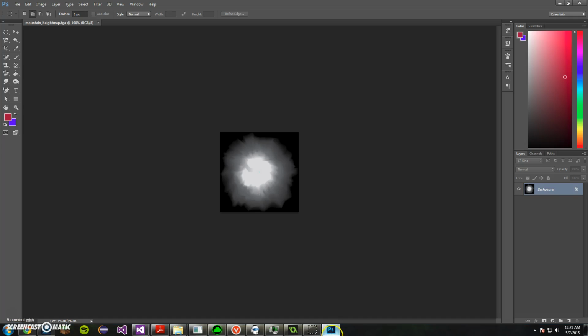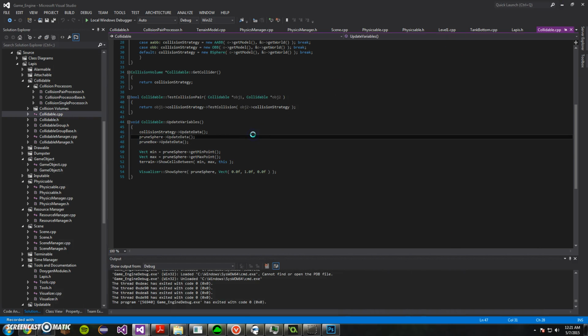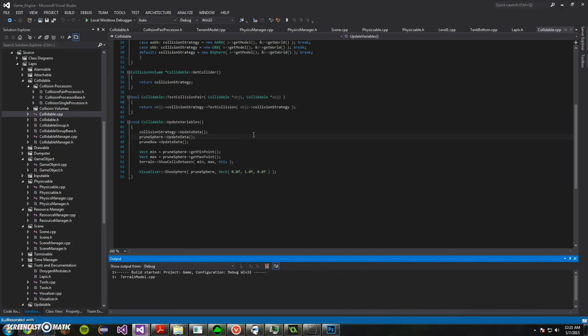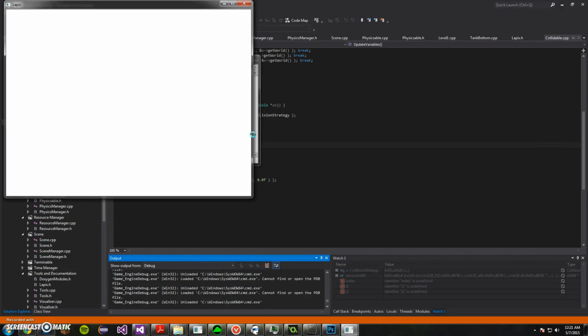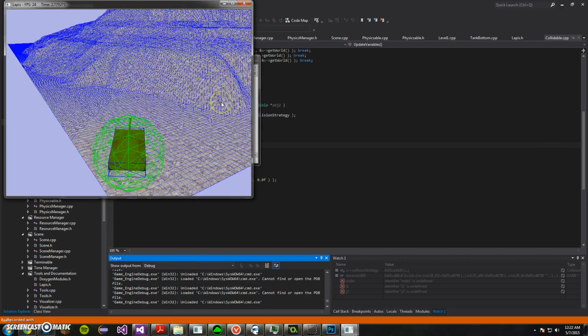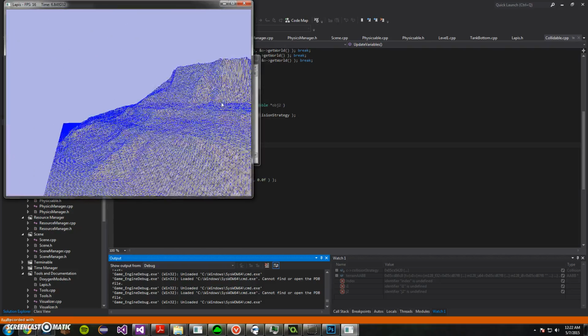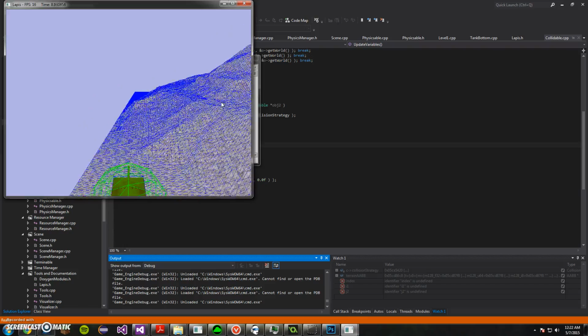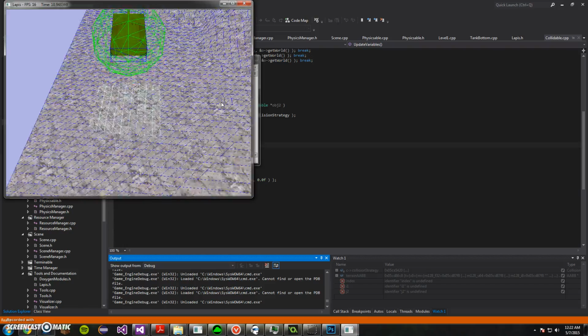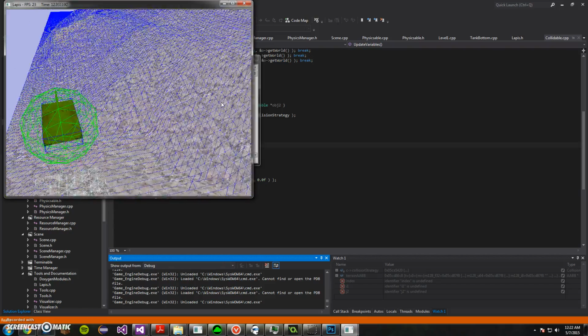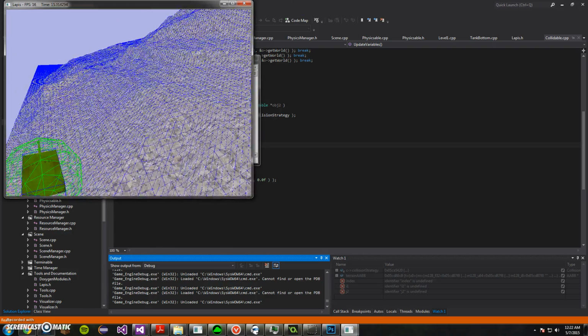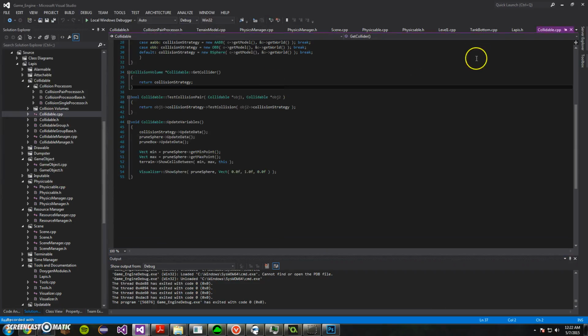This week, this is my height map that I was using. I thought it was kind of cool, this little mountain thing. So, to show how everything works, here we go. As you can see, clearly a mountain, and it seems to have done everything correctly. There's all the squares and all that. I'll show that I can change it.